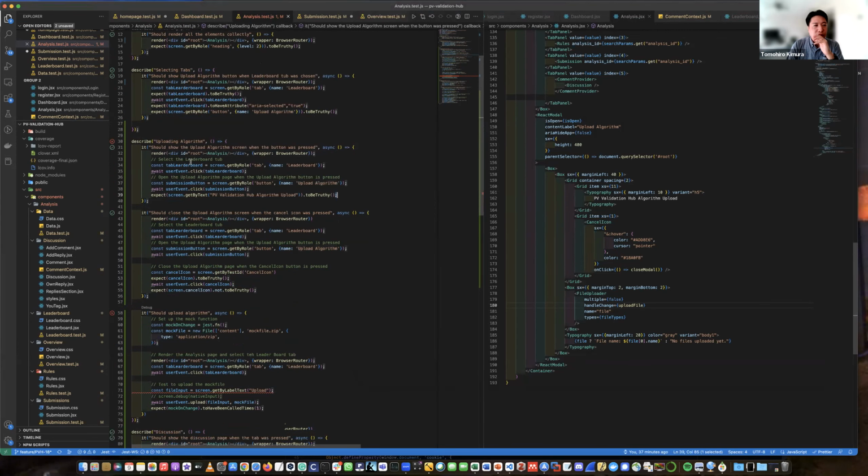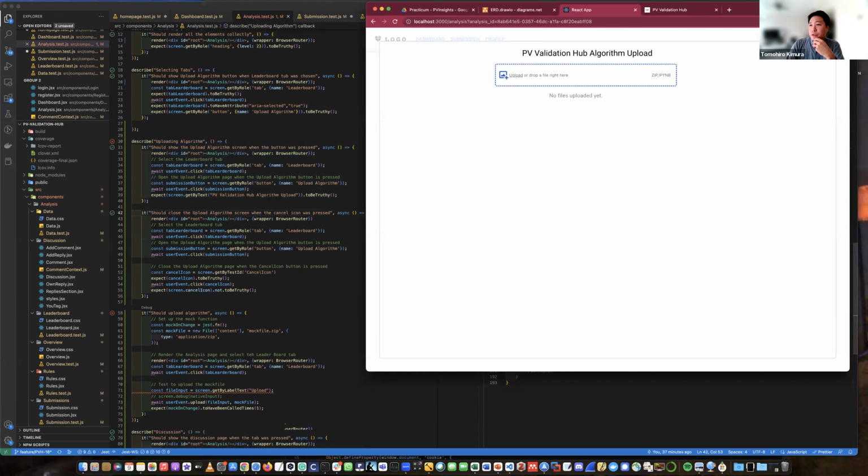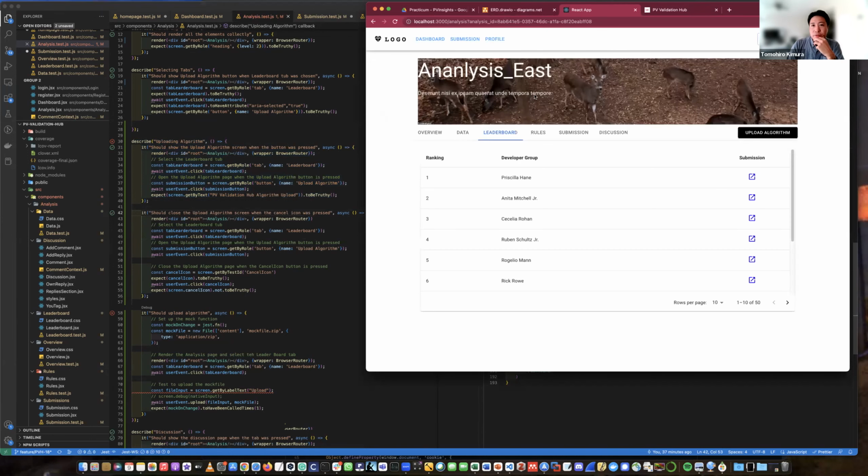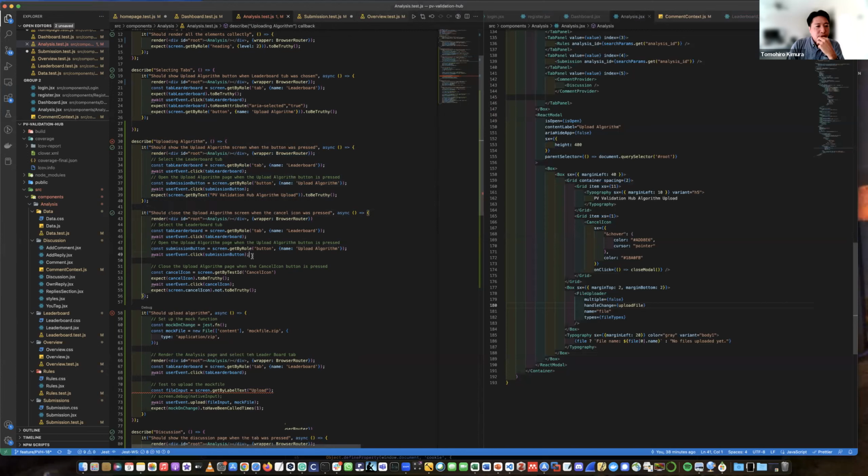This part is showing the upload algorithm screen when the button was pressed. So after opening the screen for the upload algorithm, we need to close it. When I press the cancel button, the screen should be closed. So this is the test for that function.